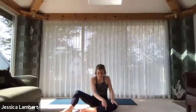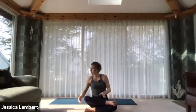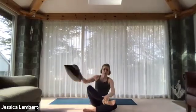So my left shin is coming down on the floor, so it's parallel to the top of the mat. Right foot is coming on top of the left knee, and I'm trying to put that knee down on top of the foot. So a complete stack. Now, if they don't fully stack and you have blocks, or you can grab a pillow and you can fill the gap, if you will. So if they don't stack, you can fill with whatever you have, a jumper, a block.